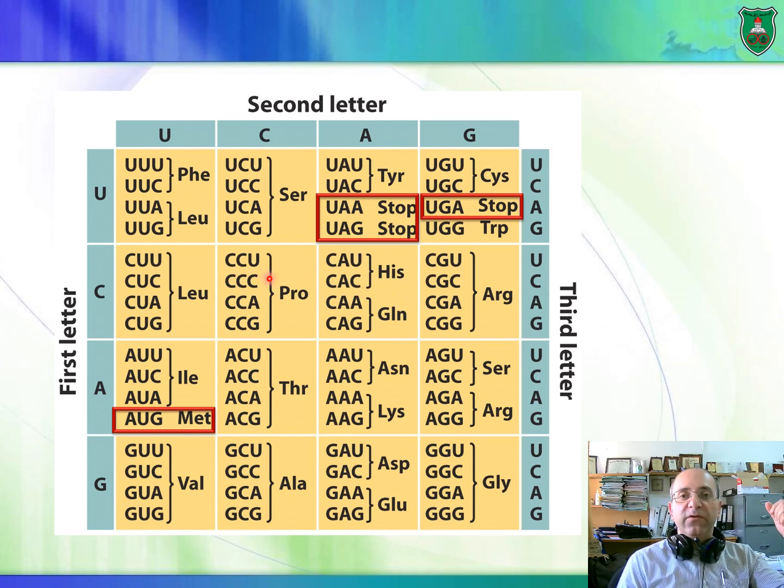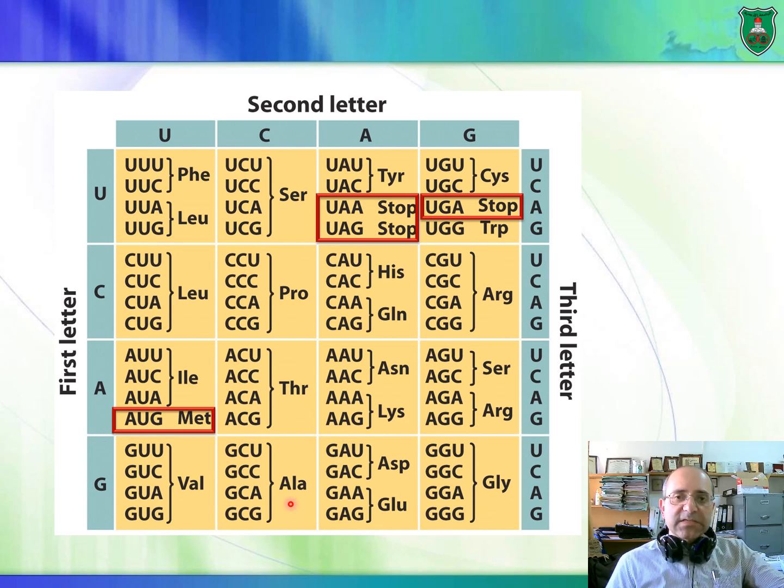Let's look at another example right here. So let's say we are looking at GCA. So the first letter is G. You have to restrict yourself to these four boxes right here. So GCA, you have to go to GC. That's the second letter. So now you are restricted to this box right here, GCA, and notice that GCA is translated into another amino acid known as alanine, and it is abbreviated as ALA.